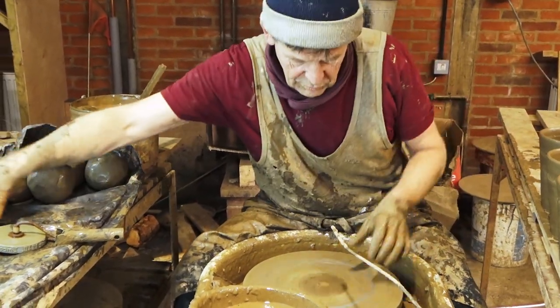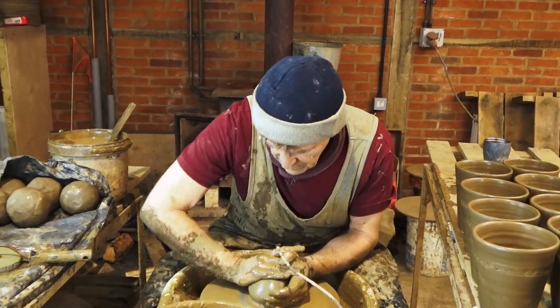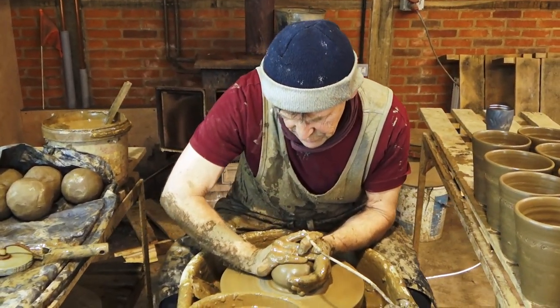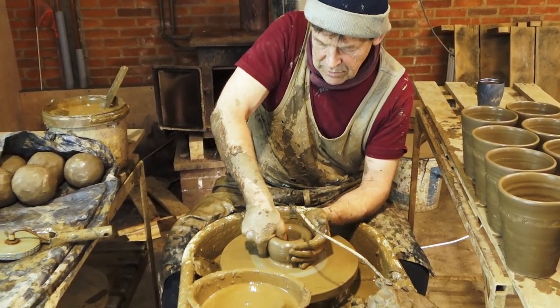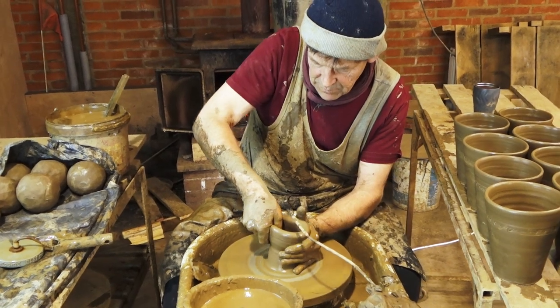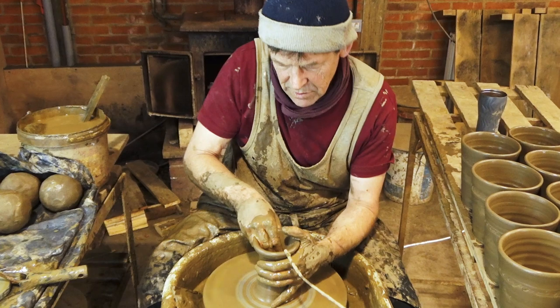Whereas if that was a steel rib, we used to usually have to make new ribs every 3 years. Whereas that one has actually been with me for an incredible length of time. So it will have done several thousands of pots.